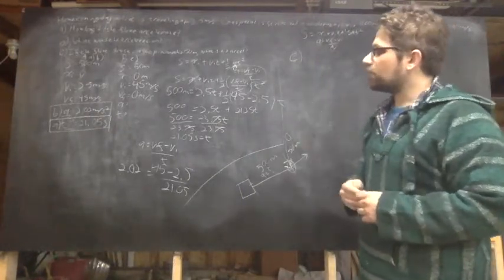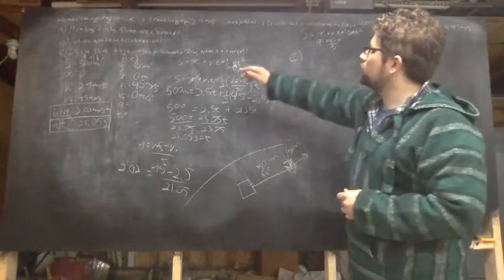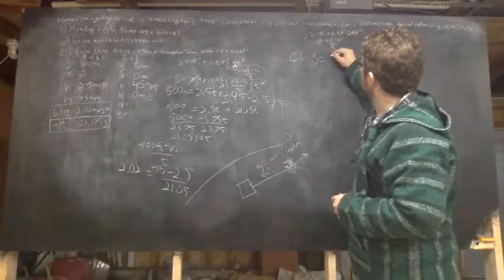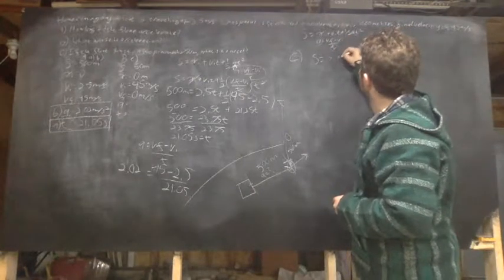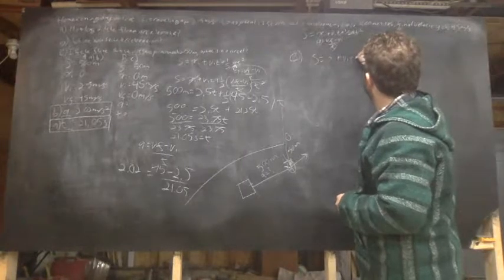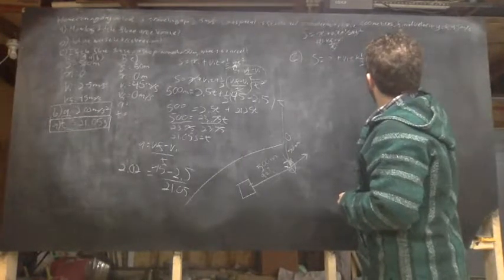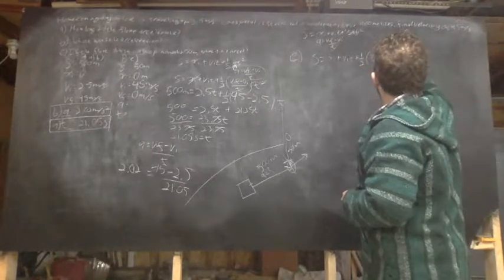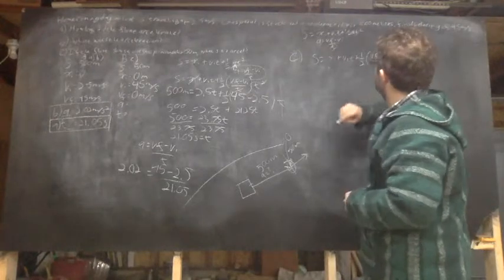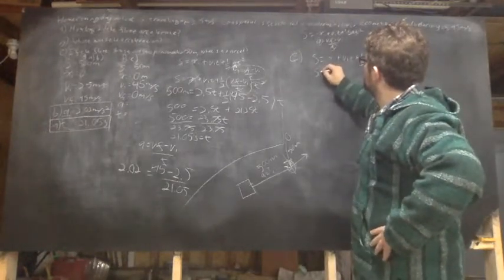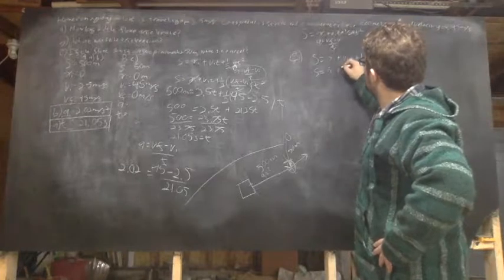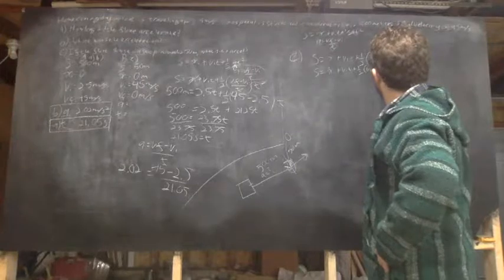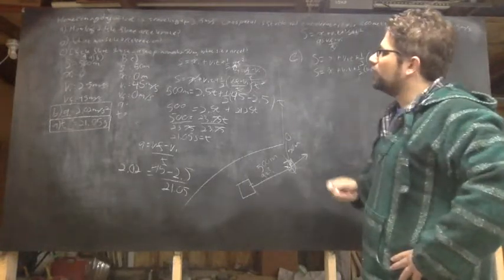So, once again, we're missing a and t. So I'm going to go ahead and write out my s equation with the acceleration equation already substituted in. Save myself a little bit of time. s equals xi plus vit plus 1/2 vf minus vi over t squared. Then dropping the t's, I get s equals xi plus vit plus 1/2 vf minus vi t. Beautiful. Now let's throw our numbers in there.